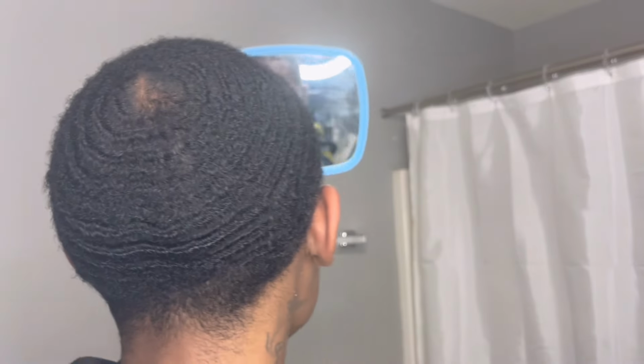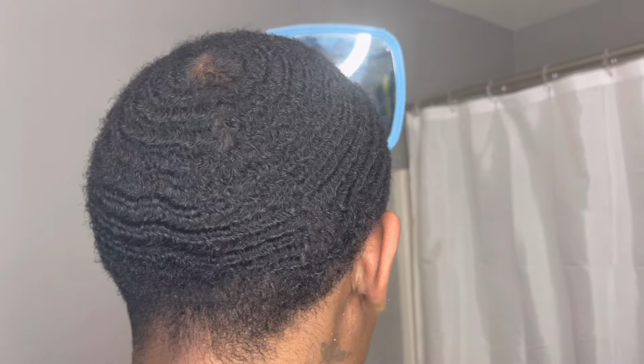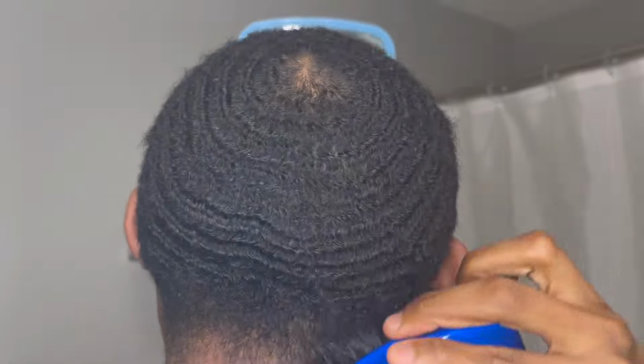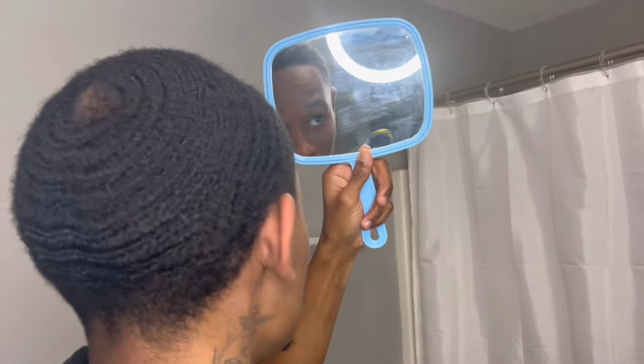So gang, now after you hit your crown, let's go ahead and hit the back. Right? The type of brush I'm using right now is a Torino brush. And man, this brush feels good. So next, let's hit this part right here. Let's get right here on the side.